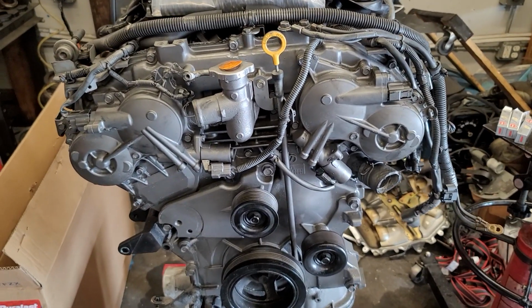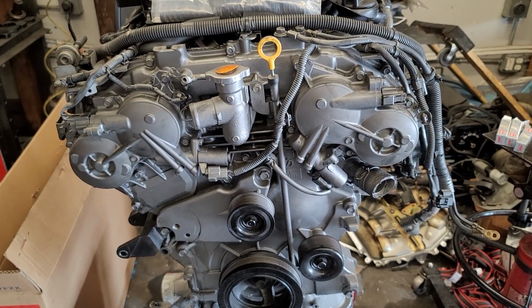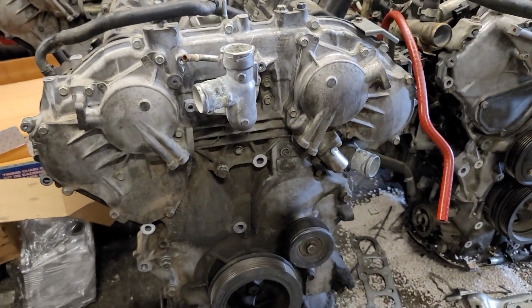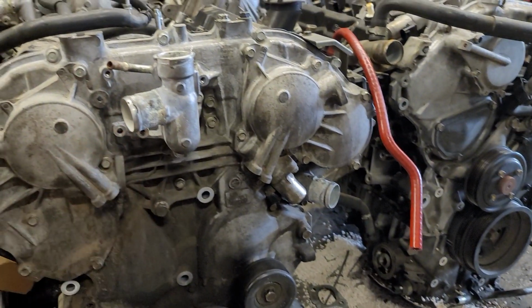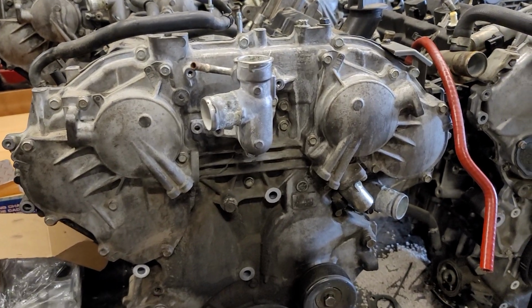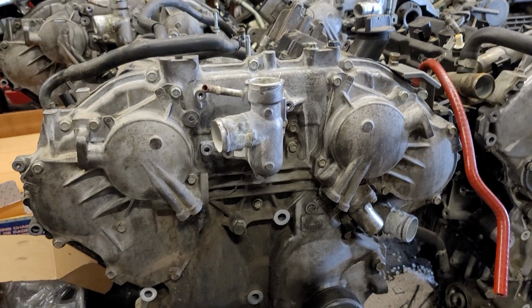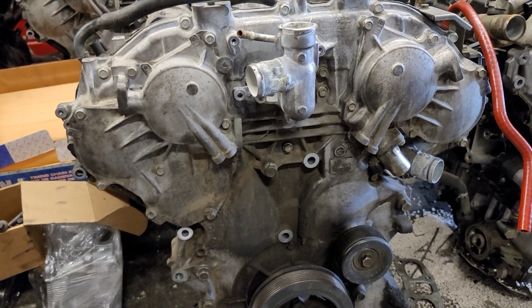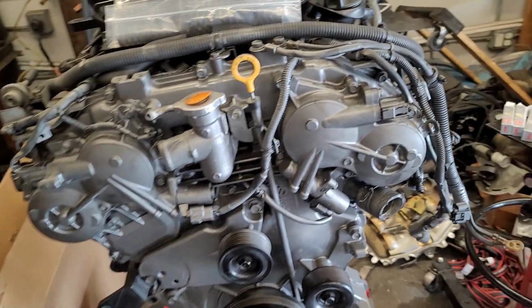So this is the HR motor, okay? Now I'm gonna go to the VHR just to show you. So this is the VHR motor. It's missing a sensor right there, but when you look at it, it looks pretty similar. So now let's see if we could point out some differences. All right, so let's go back to the HR motor.